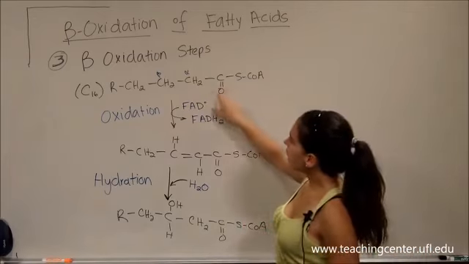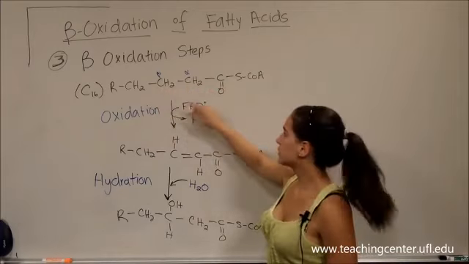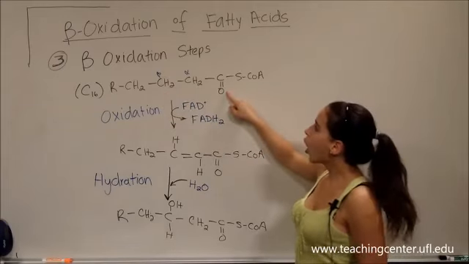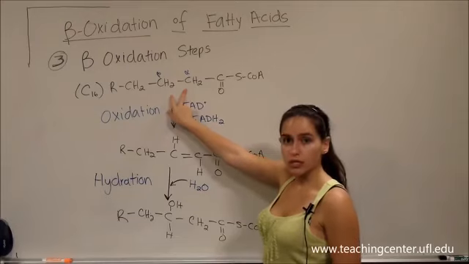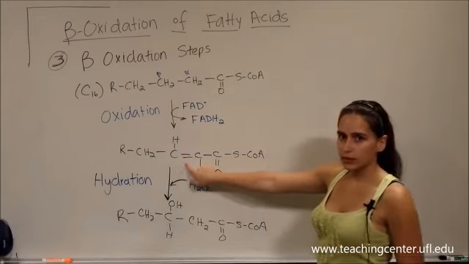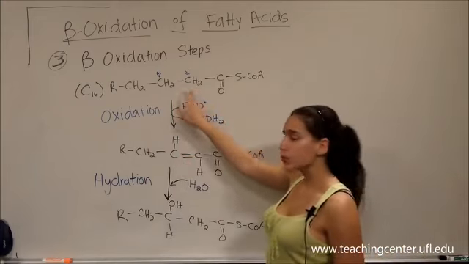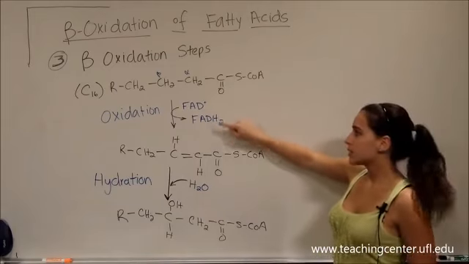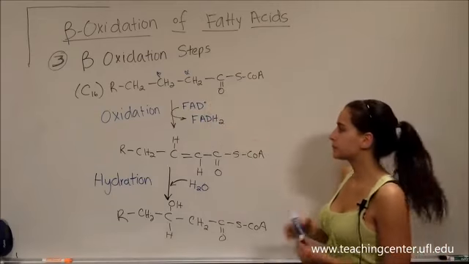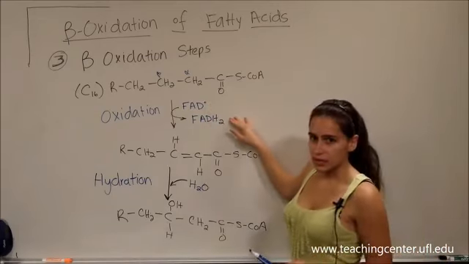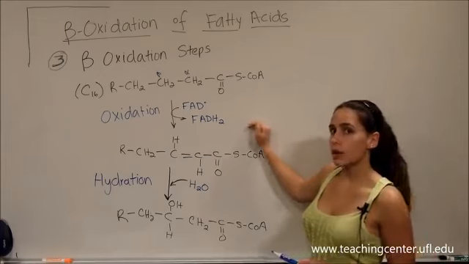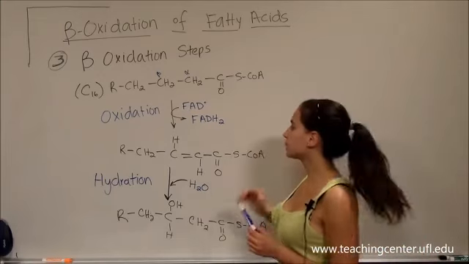Well, our alpha and beta carbons, that is the first and second carbons from the carbonyl group, are going to lose 2 H's. Losing 2 H's means it's going to be oxidized, and we're going to have a double bond. The 2 H's are going to be gained by FAD, and it's going to become FADH2. FAD was reduced. We know that FADH2 is going to go into the electron transport chain and yield 2 ATP. We're going to talk about the energy yield later.